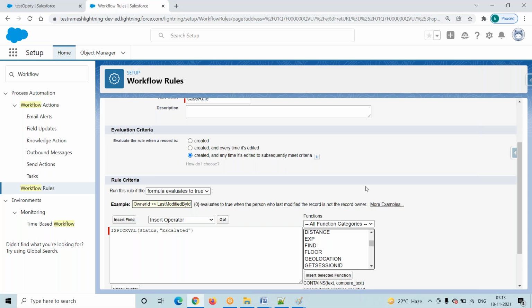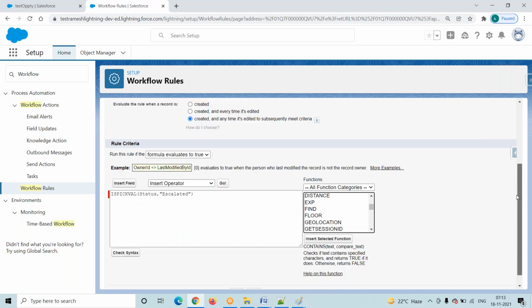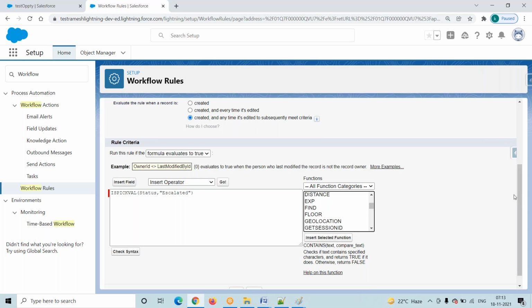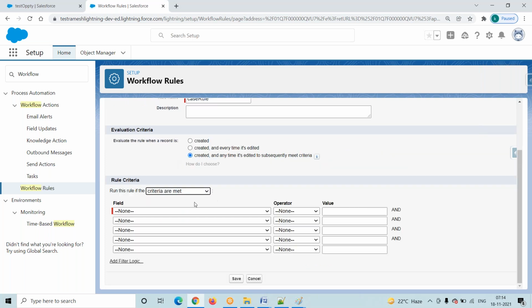So both cases we are supposed to use, right? Yes, in any case, whichever is comfortable. See, criteria are met is like a drop down list. From the drop down list, you can select.